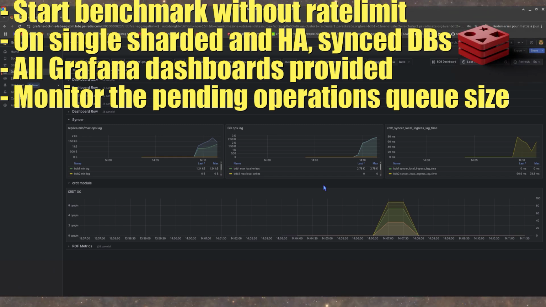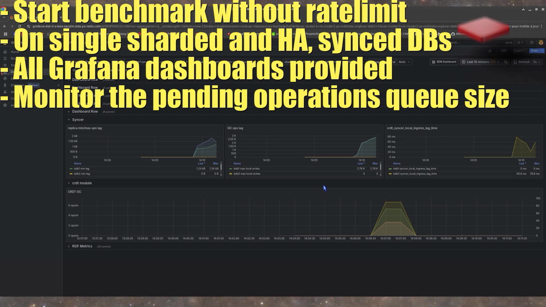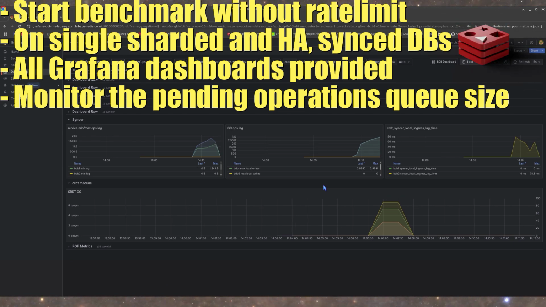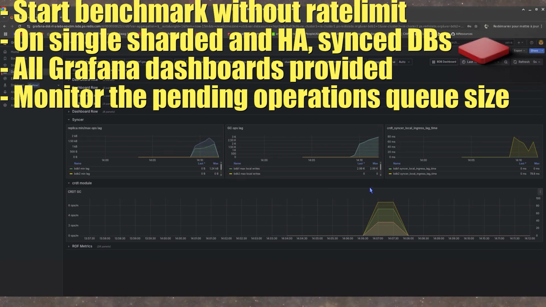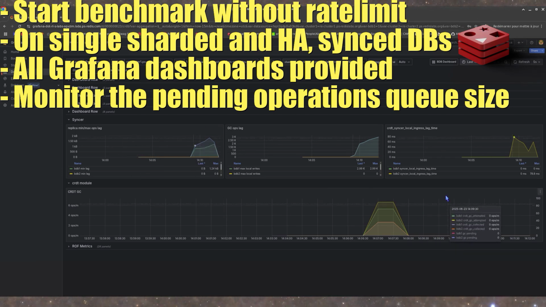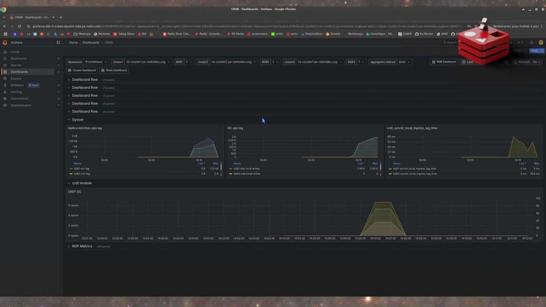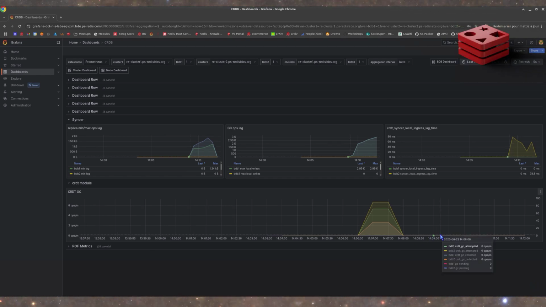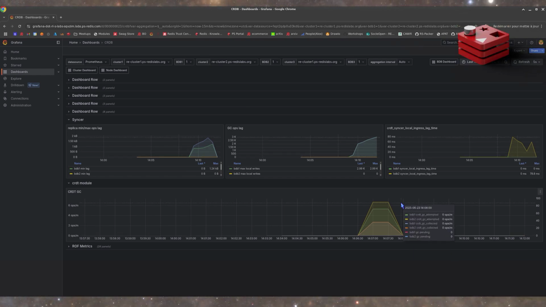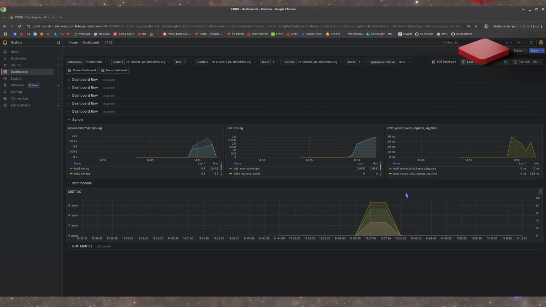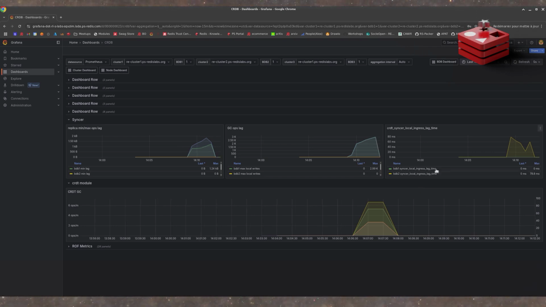And in the meantime, I can remind you that everything was made in an undersized database with only one shard, and with a benchmark tool which tries very hard to overload this database. So everything is drained. Keep in mind also that the monitoring tool is not real time, so it has to scrape the metrics from Redis on both sides, and then display it.